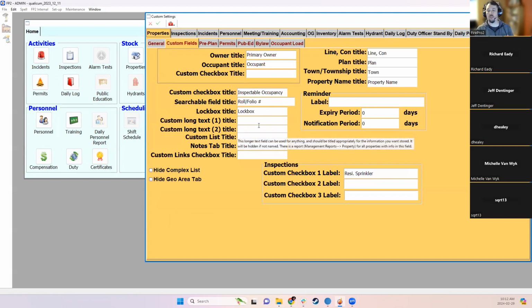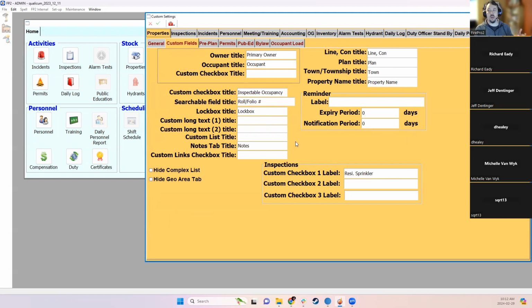Long text is normally going to be a field that allows you to put in quite a bit of text if you have generated that type of field. So different modules are going to have a variety of different custom field options. And generally, these have evolved over time based on the requirements of various different departments.